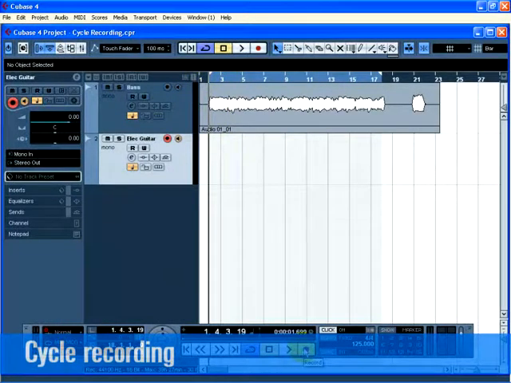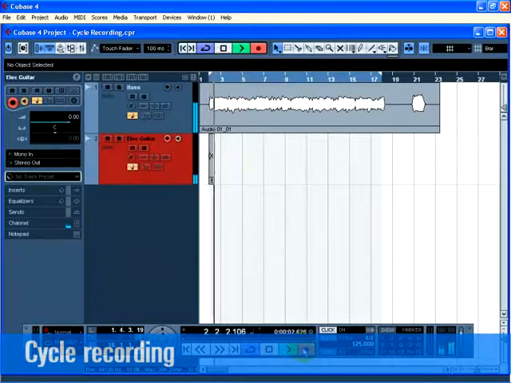Press the Record Enable and Monitor buttons on the electric guitar track. Press the Record button on the transport panel.